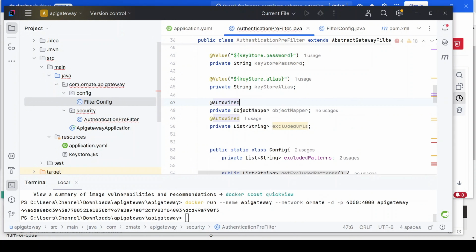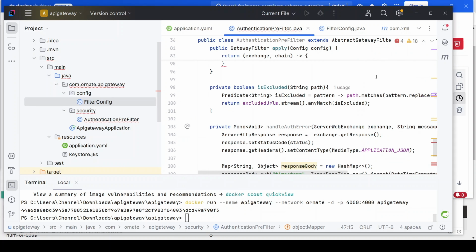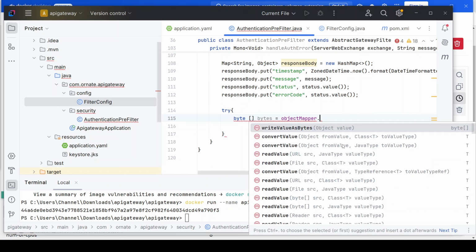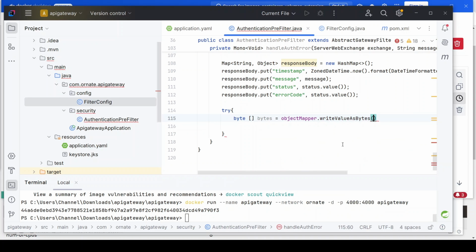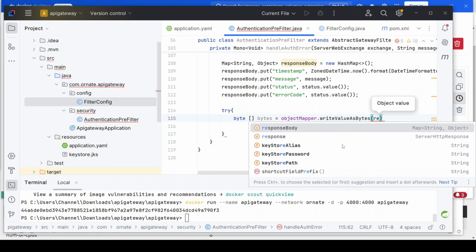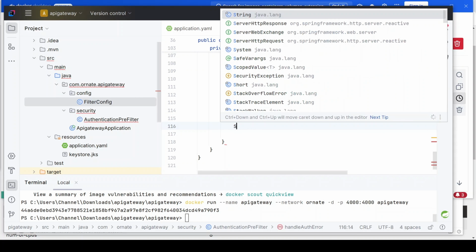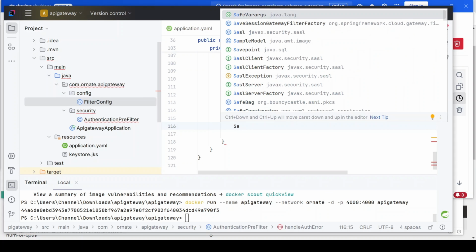Use the @Autowired to inject. Okay, awesome. So now let's go back here to do an object mapper. We want to write value as bytes of the response body. Okay, good. And then the next thing we want to do is use the data buffer to wrap the bytes into a buffer.